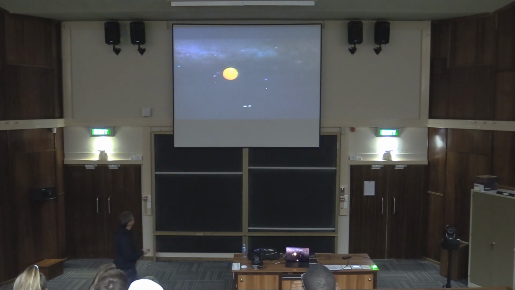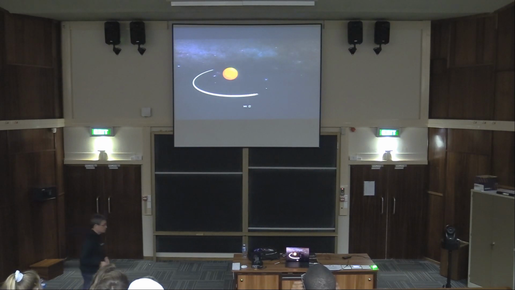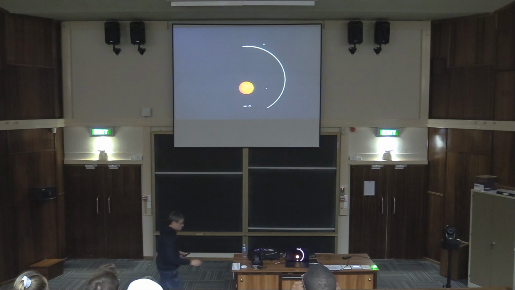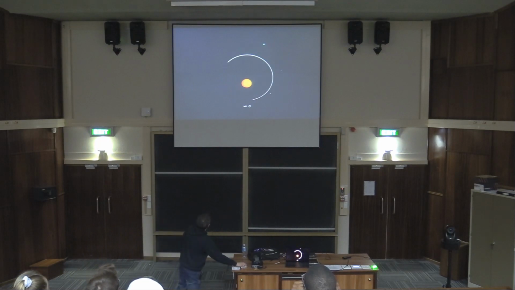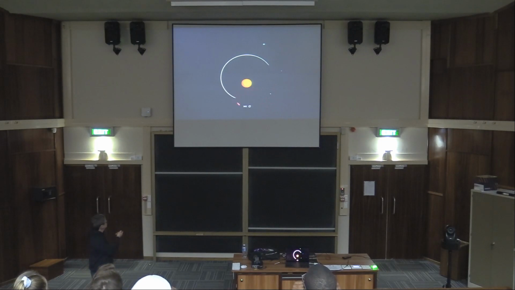So if we actually look at Mercury and how it travels around the Sun, it traces out this elliptical shape. Just fly overhead, more easily seen. So you can see it's got this elliptical shape. It travels faster when it's near the Sun than it does when it's a long way from the Sun. And these are just Kepler's laws in action.